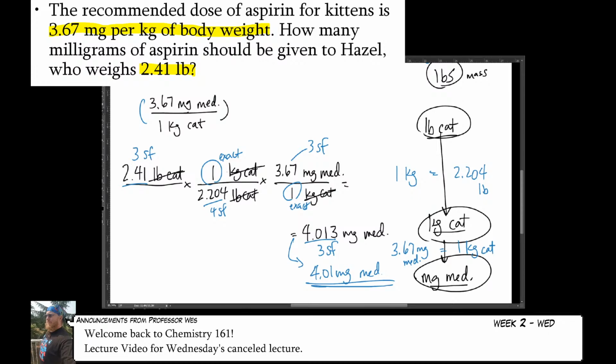Just a comment right here. This 1 right here, the reason that this 1 is exact is because we have established the medication standard against a standard cat that weighs exactly 1 kilogram. Now, obviously, the standard cat doesn't exist because that's not a very healthy weight for a cat, 1 kilogram. But theoretically, this is the observed amount that we would use. Oh, I'm sorry. I put the arrow in the wrong spot. It's this one. This conversion, the 1 is standard because it's pounds to kilograms.